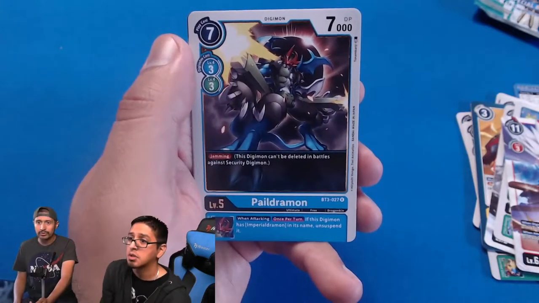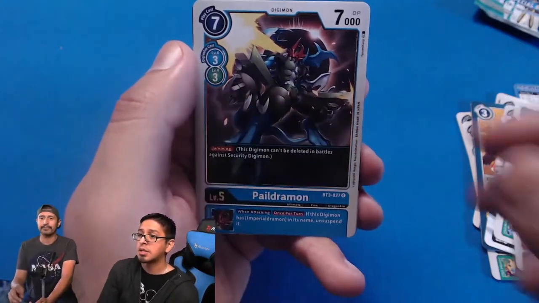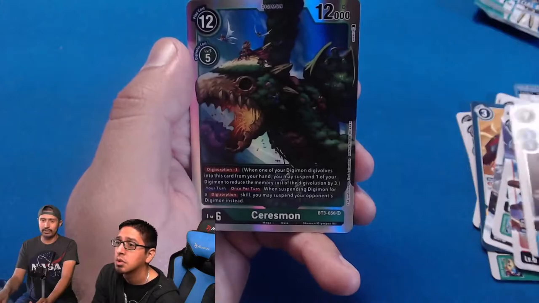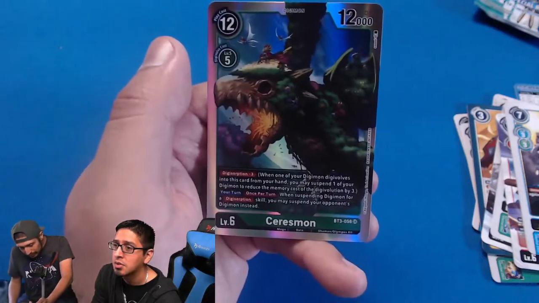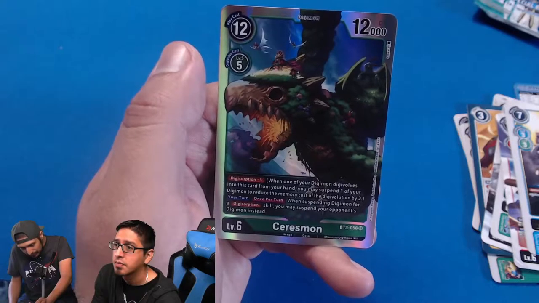Ooh. He's Paldramon. A shiny border. Paldramon. Okay, that's what I have, but I have like the tank mode one. Yeah, you have to. I think you have to make... What's that? The heck is this? What is it called? Crazymon? Ceresmon? That looks pretty sick.